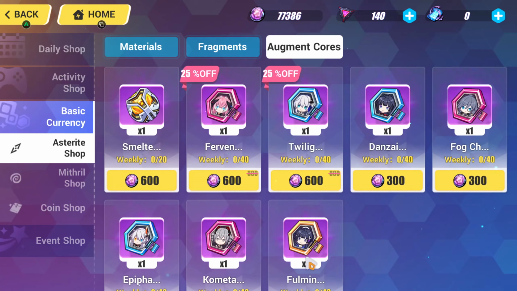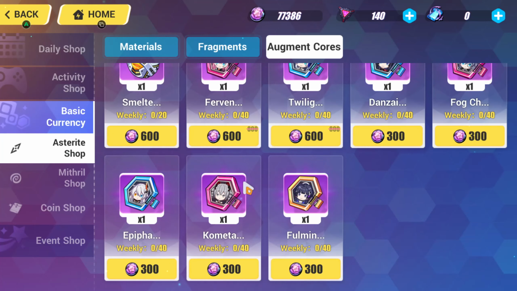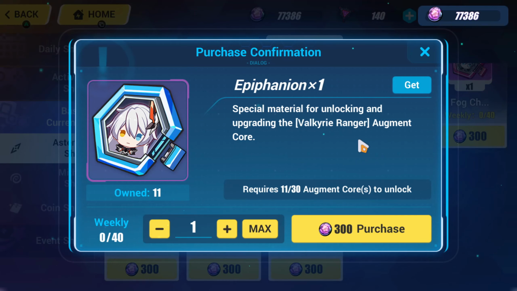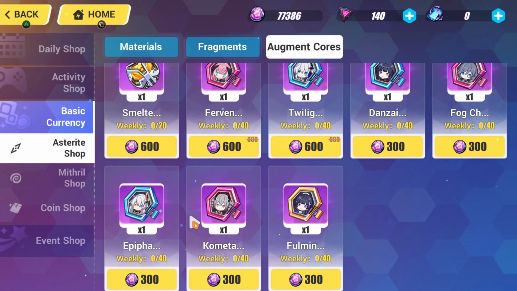So as far as which cores are worth it, we have this little Bronya core. Komita cores are worth it because it will turn your Yamabuki Armor into a Drive Komita, which is a very competitive physical support. She's kind of fallen off a little bit, but Ophanimon, or however you want to say this, these cores are worth it for turning your Valkyrie Ranger into Void Drifter. She is a decent physical type. She still delivers good damage. There are better choices in the meta now, though, but if you're running Valkyrie Ranger and you like her, this is not a bad thing to upgrade her into. Void Drifter's pretty good.